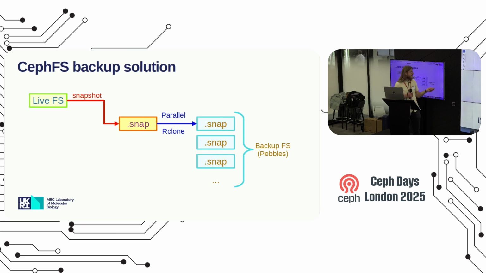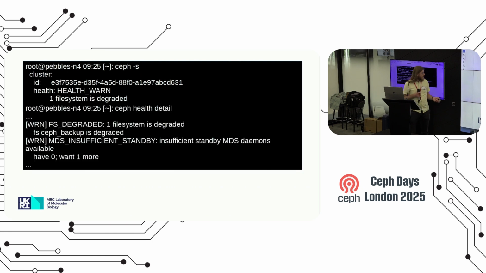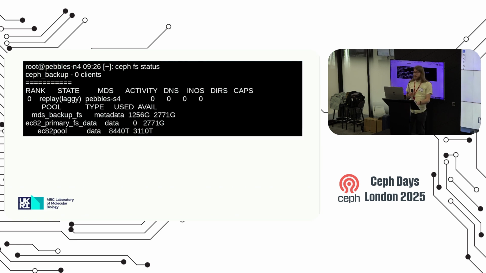So we had this backup running for about a year, and then one day I walked in and saw that our backup system was hanging when doing an ls or when you tried to mount it. Now, our Ceph health status says that our file system is degraded and that we don't have any active MDSs. And our single MDS seems to be stuck in this laggy replay state.